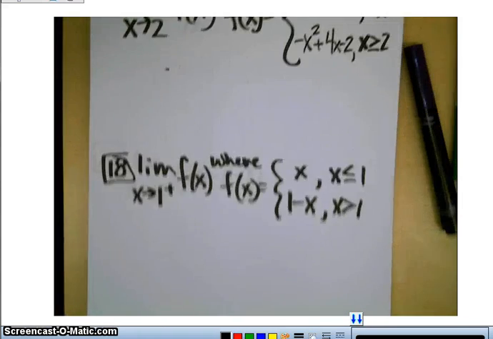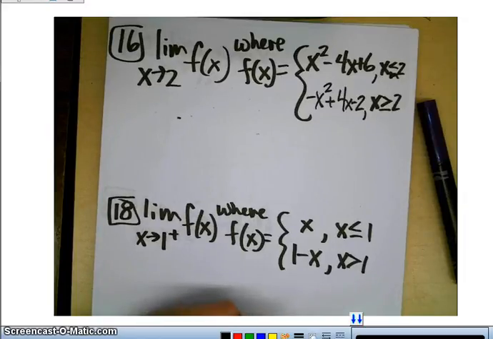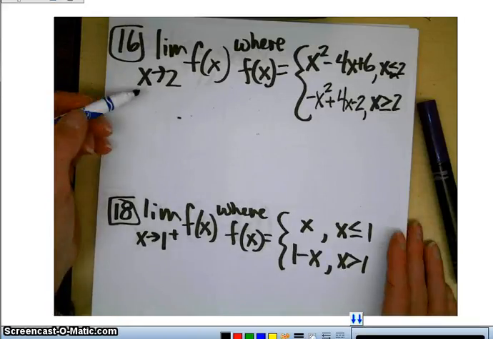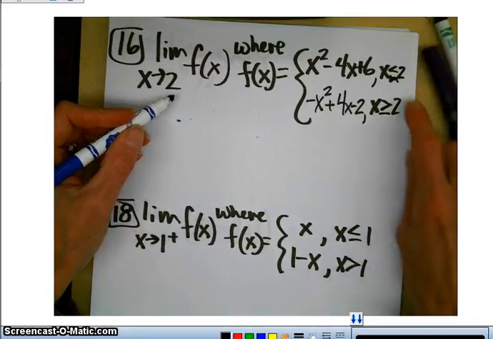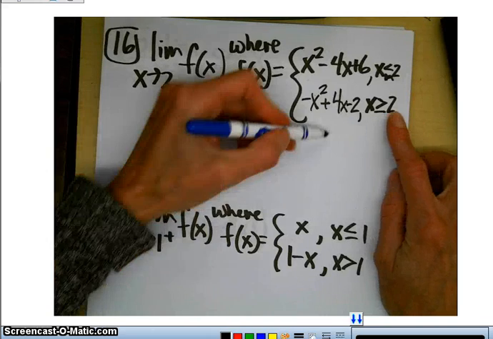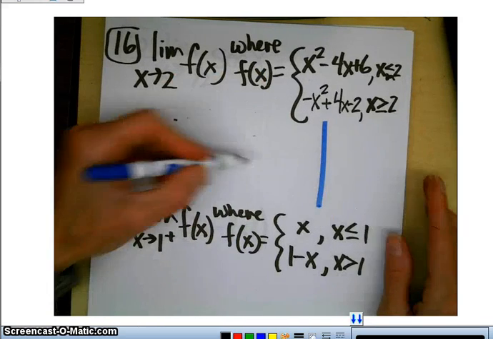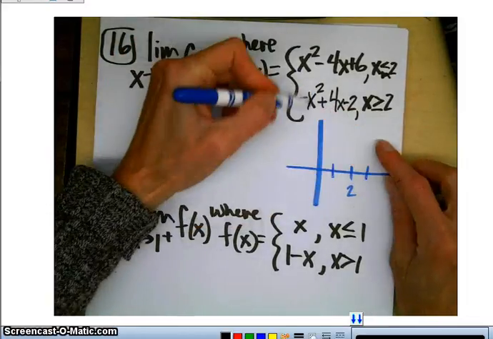All right, I'm trying to pick out difficult ones. I want to find the limit as x goes to 2, where f of x is this horrible mess here, and it's just as x goes to 2. So there's a difference. One-sided limits I can a lot of times find unless it's undefined. So like this example of this piecewise function, this is a two-sided limit. So what you have to realize is that this function here is two pieces. And you don't have to graph this to realize that at the 2 is where this graph may or may not meet.